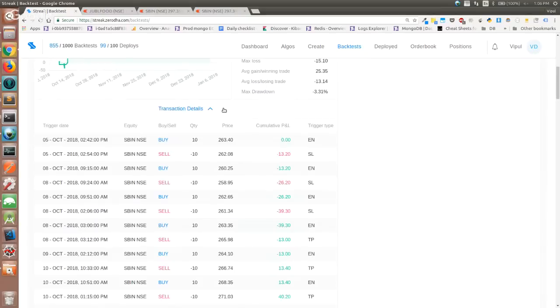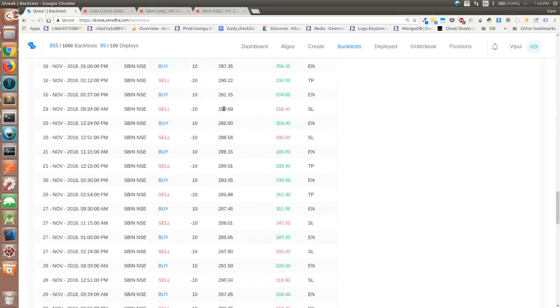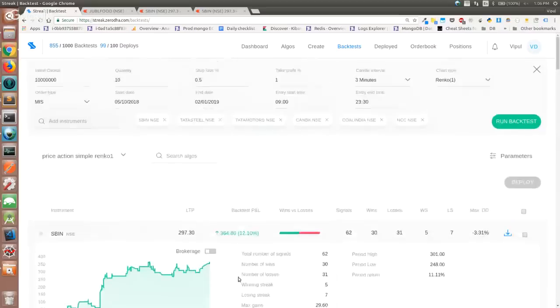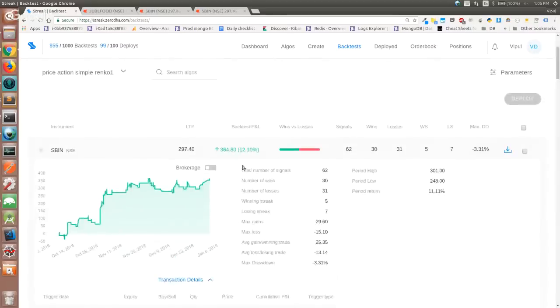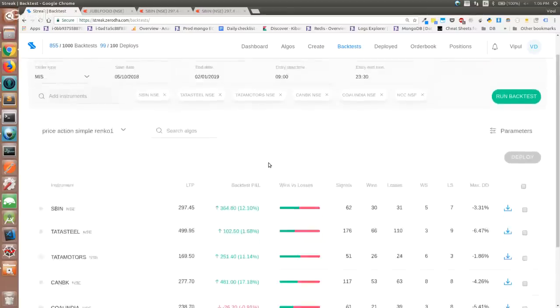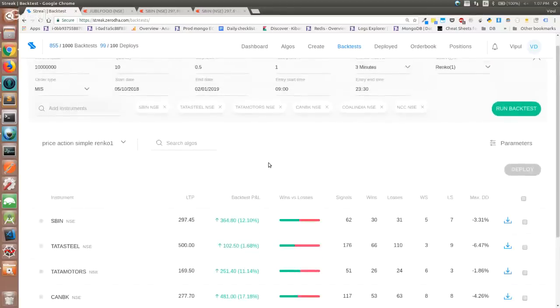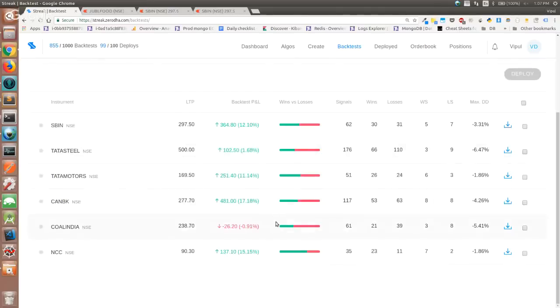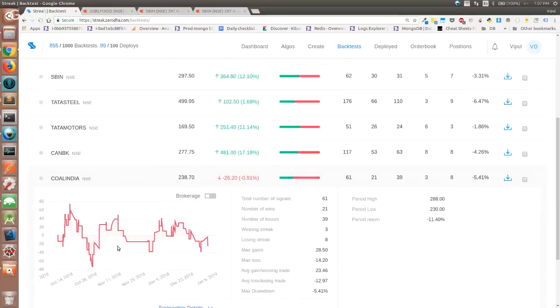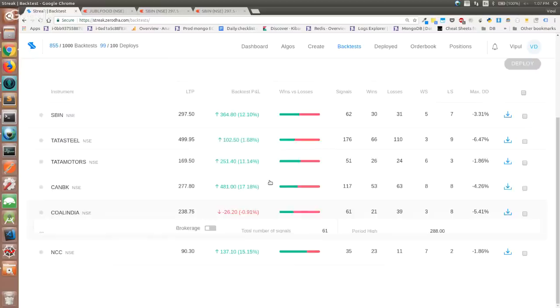No matter which platform says that, always make sure you view the charts and you verify at least the last 10 or 15 rows in the trades. Now again, we ran the backtest just now, right? Let me just minimize this so we can see all together. Great, so we have somewhat mixed results, although everything looks green except for Coal India, right? Also Coal India is again moving around the same center line. We'll come to that in just a moment.